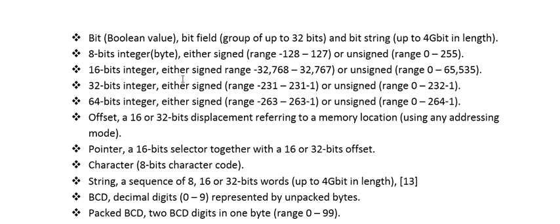16-bit integer, either signed or unsigned. This is the range of signed and this is the range of unsigned for a 16-bit integer. 32-bit integer, either signed or unsigned, this is the signed and unsigned range of a 32-bit integer. Again, this is the signed and unsigned range of a 64-bit integer.